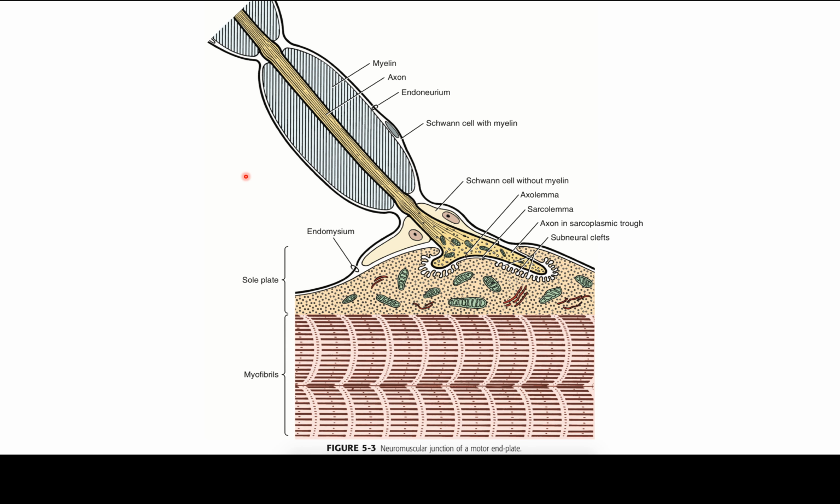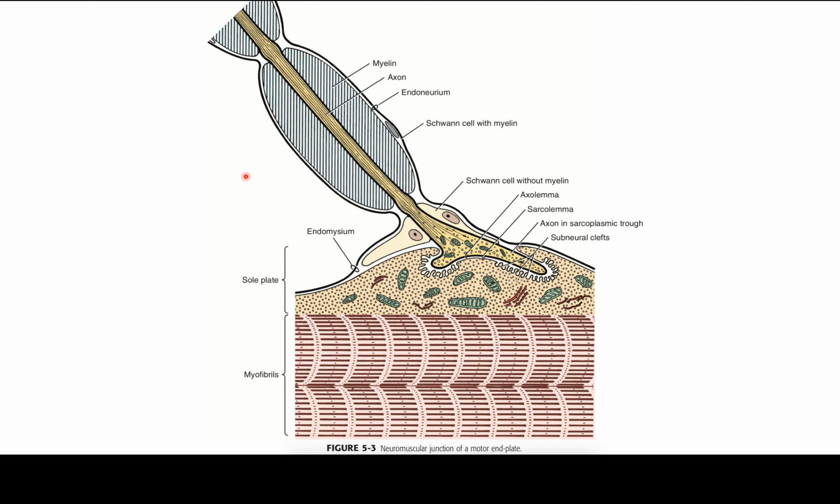The surface area of the sarcoplasmic trough is further increased by invaginations of the sarcoplasm to form postsynaptic membrane folds, subneural clefts. The synaptic cleft is the space between the presynaptic membrane, axolemma, and the postsynaptic membrane, sarcolemma, and is about 200 angstroms (Å) wide. The postsynaptic membrane abounds with nicotinic acetylcholine receptors. These receptors consist of 5 subunits formed from the integral proteins of the cell membrane and arranged in a circular shape that forms a channel for sodium ions.